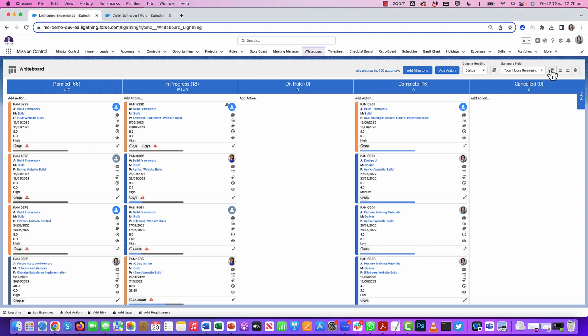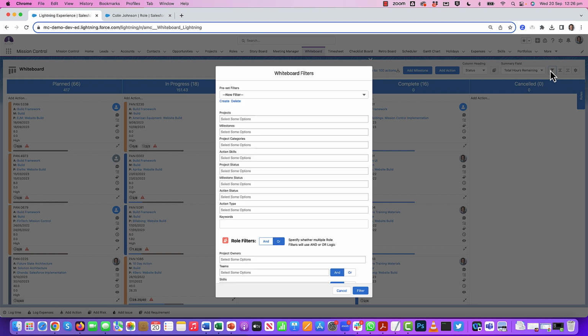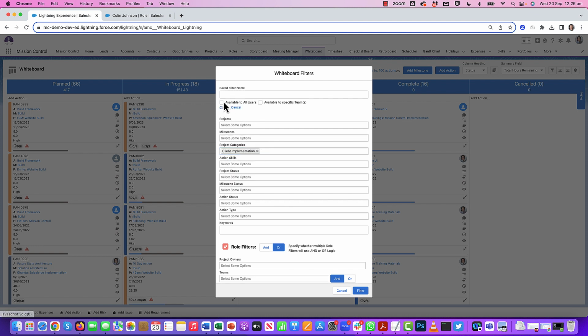There are two major enhancements being added to the filters. When you're making a selection, I'm going to quickly make a filter here, and when I create that, I give it a name, and then I can choose to either make it available to all users or users that are a member of a specific team.